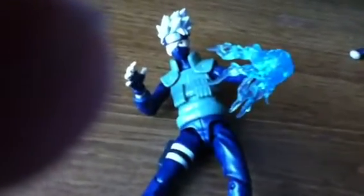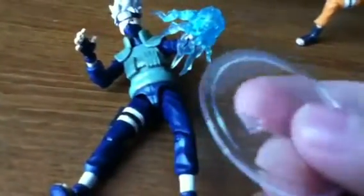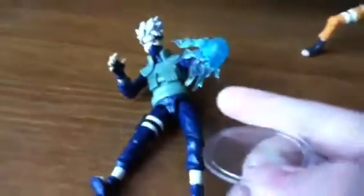But that was basically Kakashi. The other head he comes with is this one, with it covering his eye. But again, it's almost impossible to get it in that little hole. They both did come with these. These are like little stands, but they're clear, so you will not be able to see them. They're kind of hard to get in the foothole, but after you get them in the foothole, it's really good.